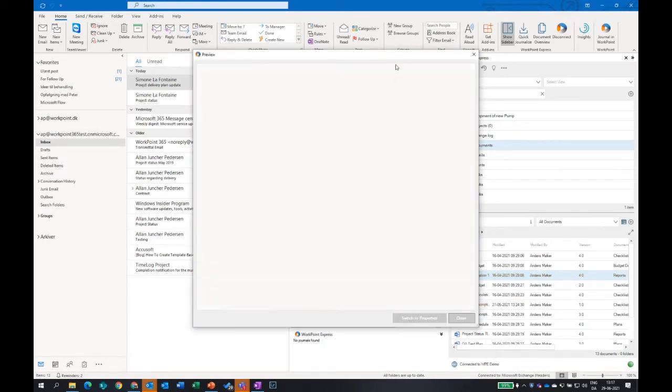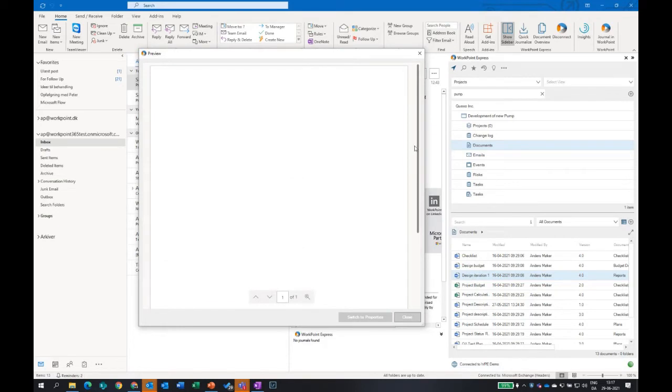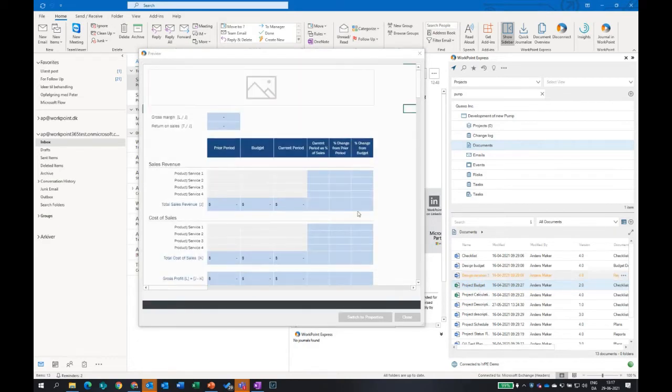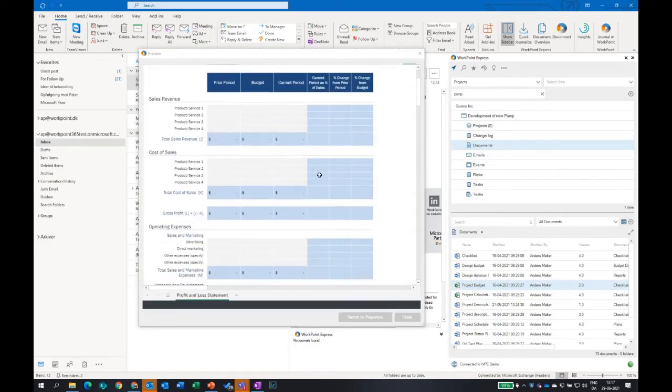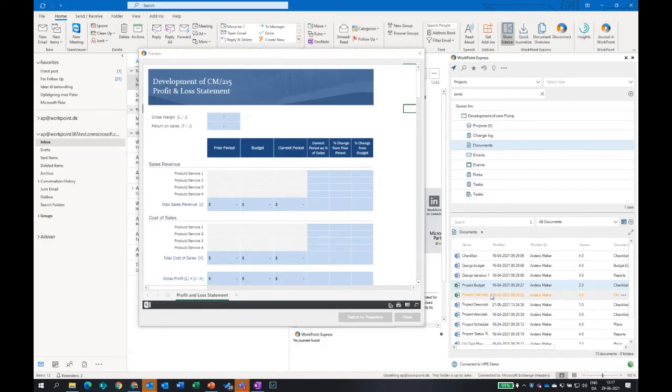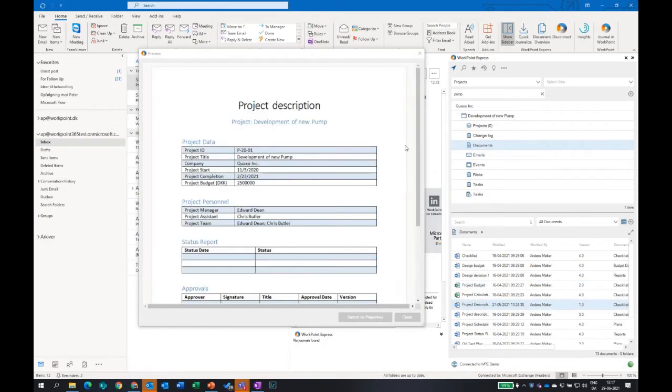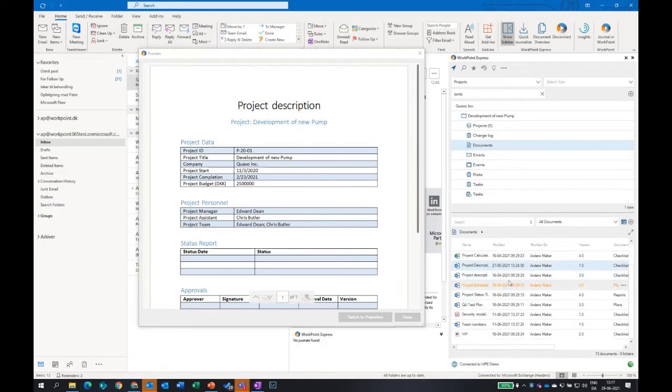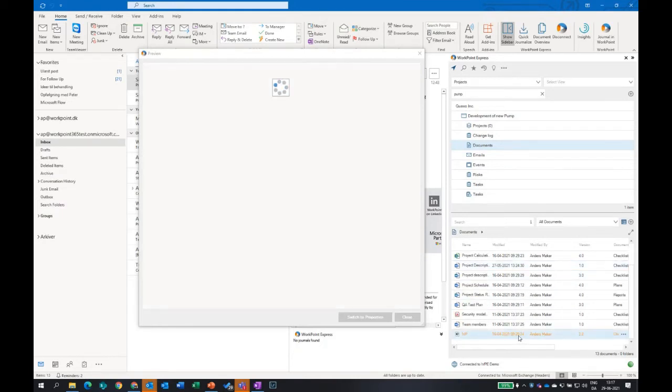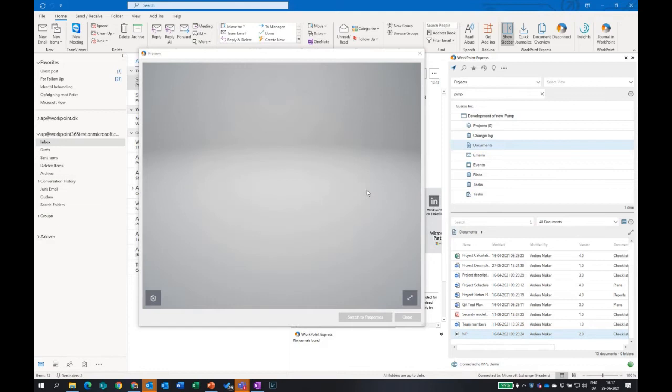If I right click and click preview here, you'll see that the document opens up. I think I chose an empty one, but if I click on the next document down here, you will see there's a preview being loaded directly in front of you. So it's very easy to quickly see what information I have in the system. And it can even display quite complex scenarios or file types. For example, here I am displaying a preview of an animation that I have in my project directly.